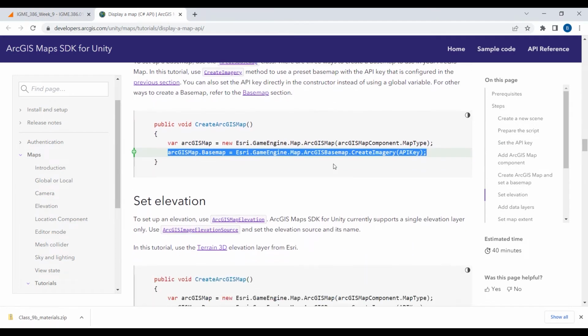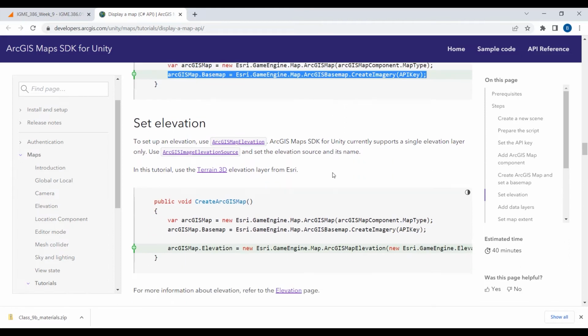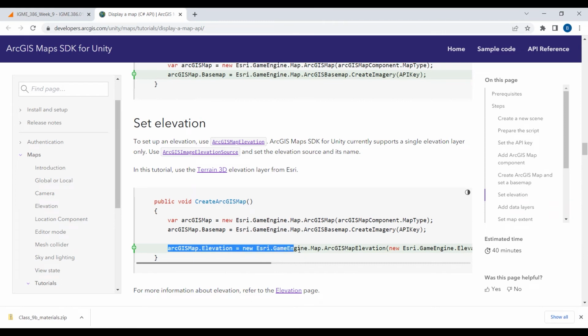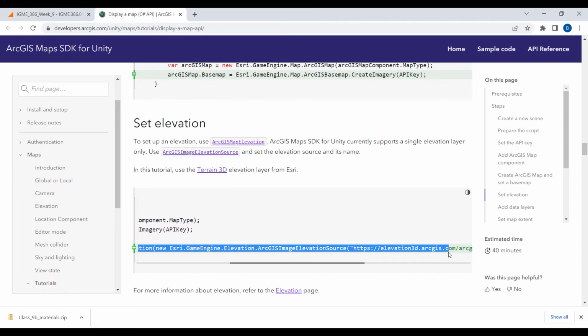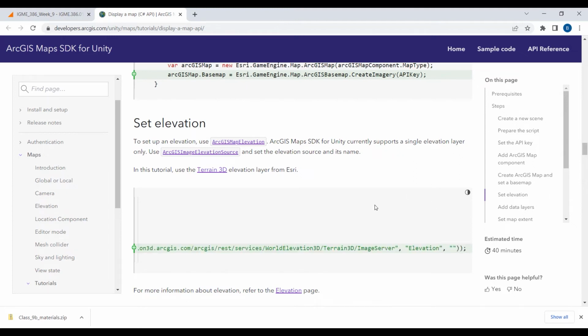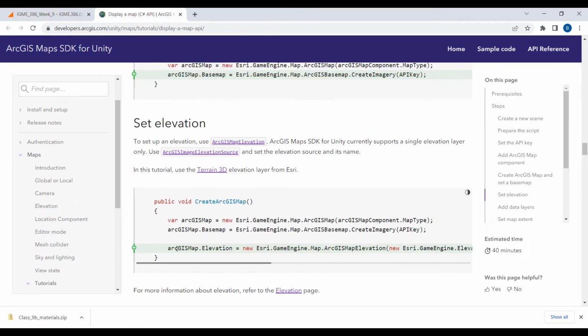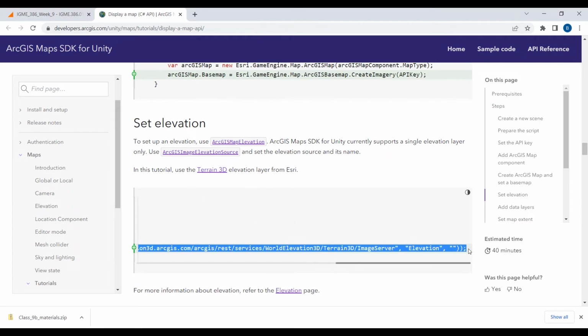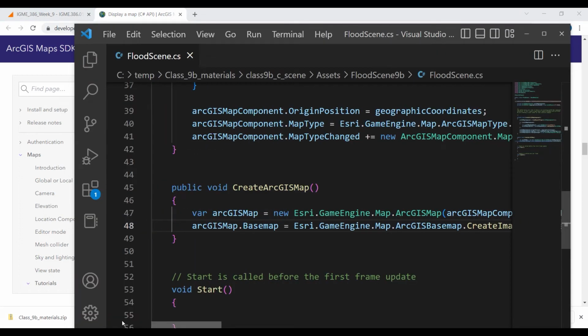Next, the elevation. We'll add this one, the elevation. And this will make sure that things are grounded. And this is something I personally would be interested in going after, is learning how to replace something like the default Esri elevation with my own elevation. I don't know if you guys remember, we used a DEM in class on Tuesday. I'm going to copy that and paste that in there.